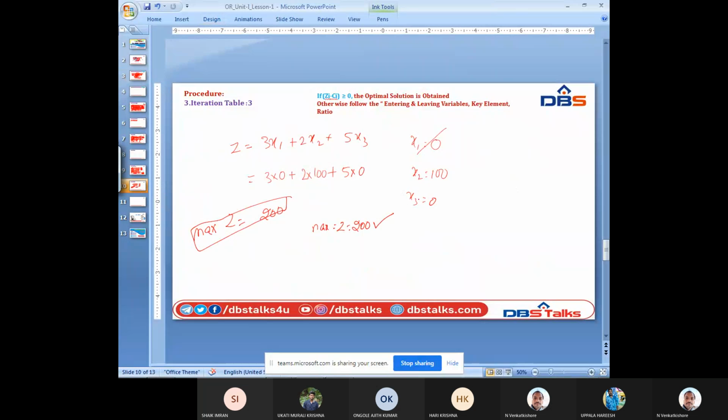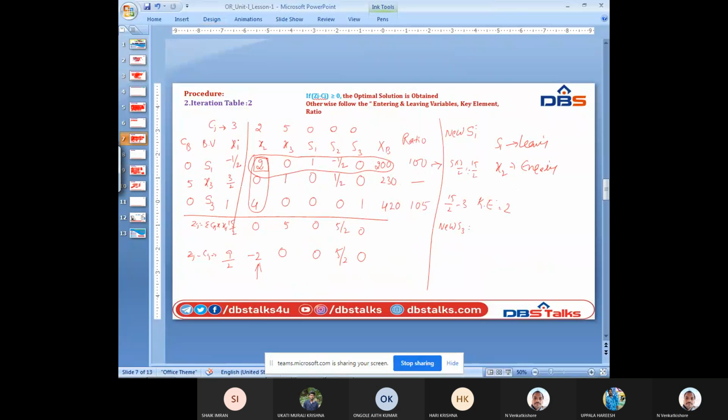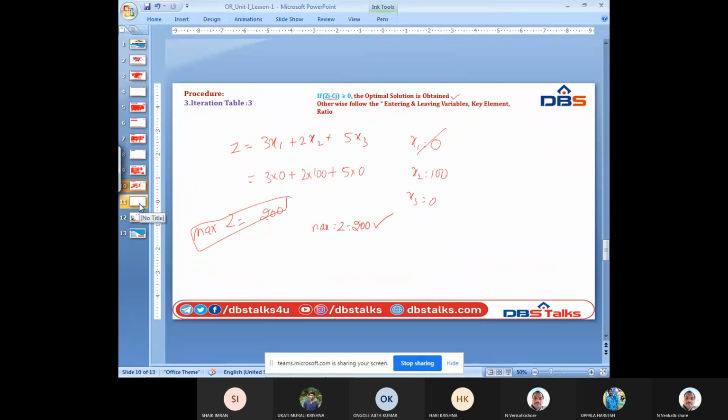So after getting this solution, the optimality condition was obtained. When Zj minus Cj is greater than or equal to 0, then the solution is optimal. So we need to go for the ratio also. Previously we have calculated the ratio. Whenever the Zj minus Cj values are negative, only then we have to go for the ratio value. These ratio values will decide which variable is leaving the table, and which one is to be replaced, the entering variable. So those are the problems we are having. Like that, we have to go for the next method, the graphical method. The same problem we can solve through the graphical method also.